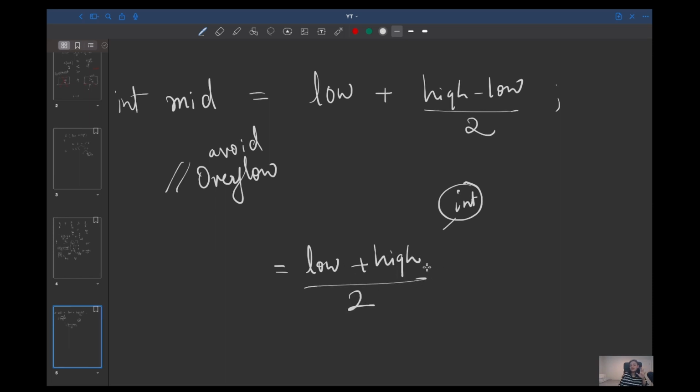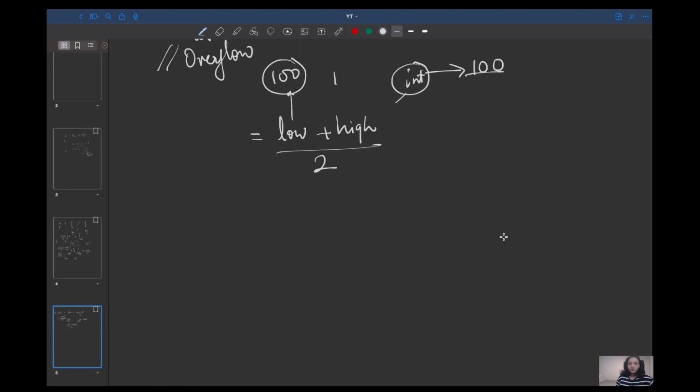Suppose you use this formula. Just taking an example, say an integer can go as high as 100. Whenever you add two integers in Java, or in any programming language, there's a limit to how big a number it can fit. In Java, the biggest number an integer can hold is around 2 raised to 31 minus 1. You cannot have a number greater than this. If you try to fit it inside an integer, it is going to overflow. For other programming languages, it is on similar lines.